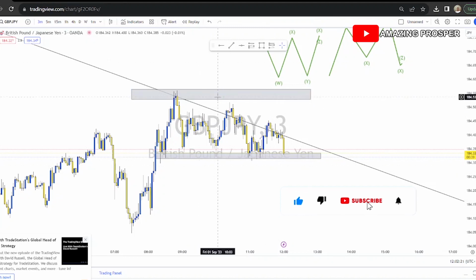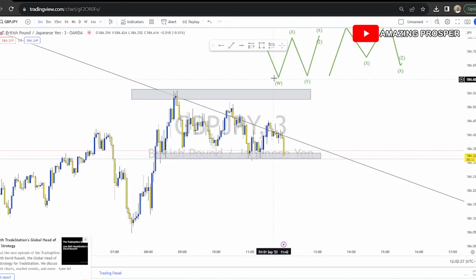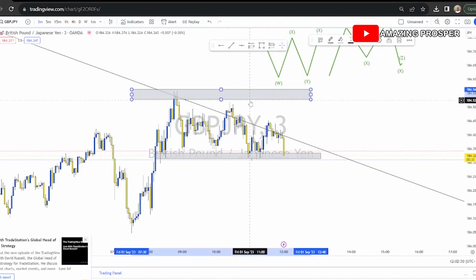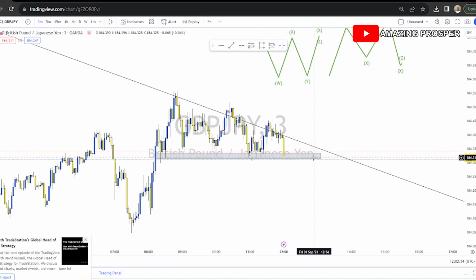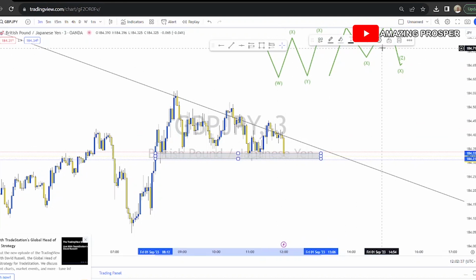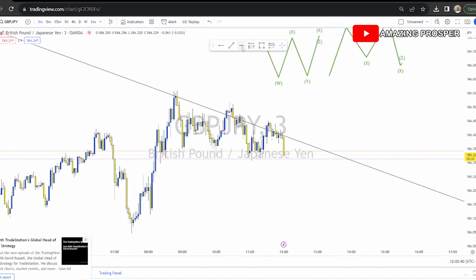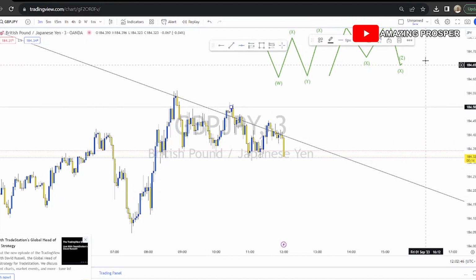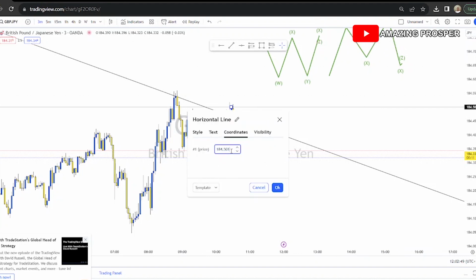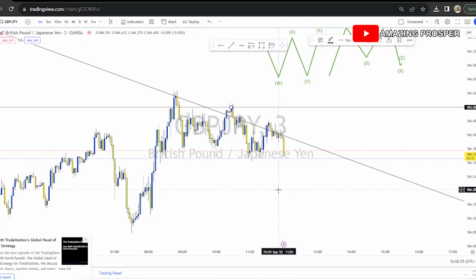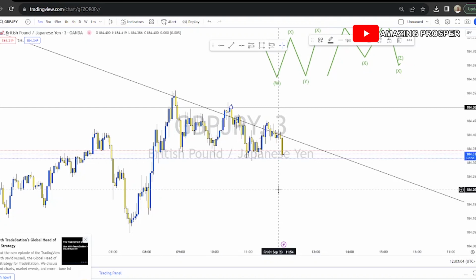So instead of me using these things, what I do use is psychology level. Let me show you guys psychology level. Very simple. Let me delete this line that I don't use, which is support and resistance zone. What I use is psychology level. Psychology levels are these random numbers, as I said, that banks and hedge funds pay close attention to. Before I knew how to use psychology level, what I used was support and resistance zone, and with that I didn't know prices much. But when I started using psychology levels, I started being clear about prices, where the markets are headed to, or where the market bounces from, or where the market retreats from.